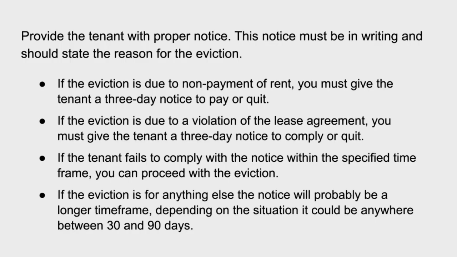Step 1, provide a proper notice. This first step in the eviction process is to provide the tenant with proper notice. This notice must be in writing and should state the reason for the eviction. If the eviction is due to non-payment of rent, you must give the tenant a 3-day notice to quit or pay. If the eviction is due to a violation of the lease terms, you must give the tenant a 3-day notice to comply or quit.